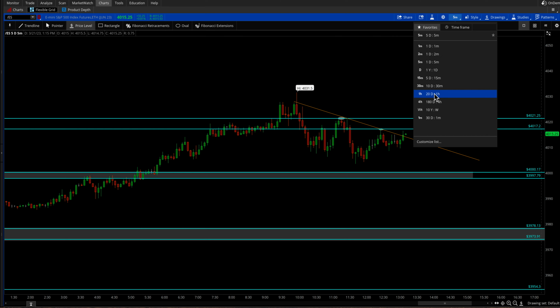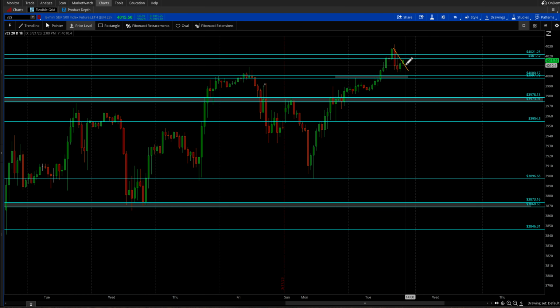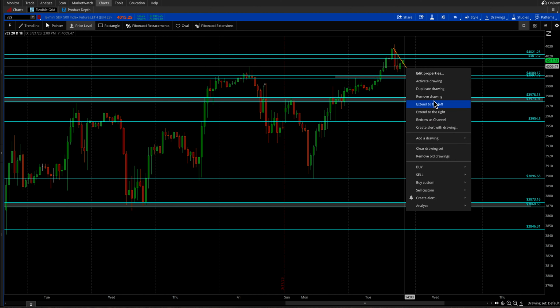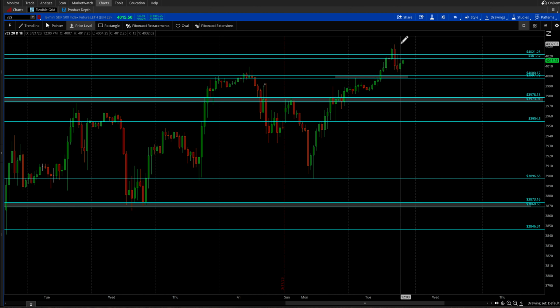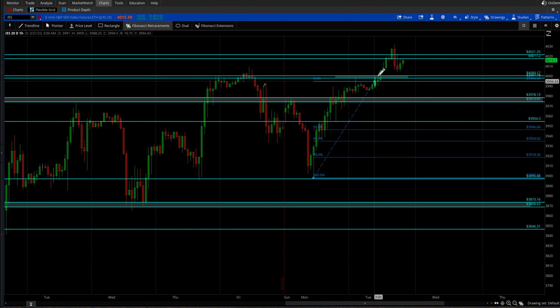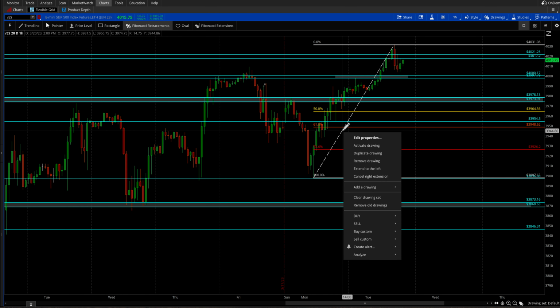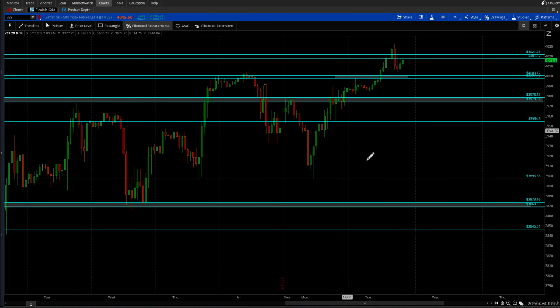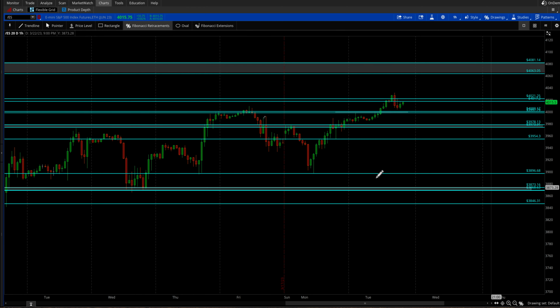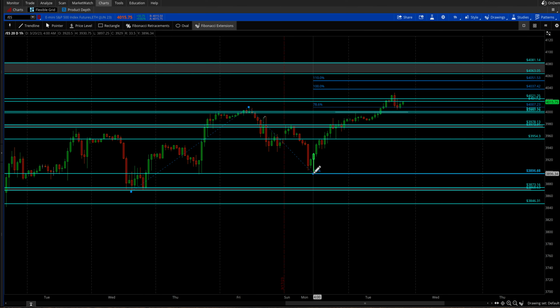We'll zoom out here to the hourly chart, and we can see this huge move on the hourly yesterday. A really strong area would be if we took this on our fib. If we retrace back into the 61.8 to 50 area, that would be a great spot as far as a longer time frame. And I'll use my fib extension since this is kind of a double bottom. I'm going to go from here, go up to here, come down into here.